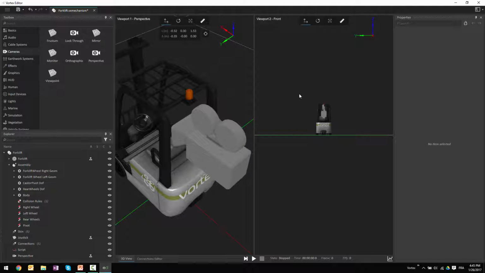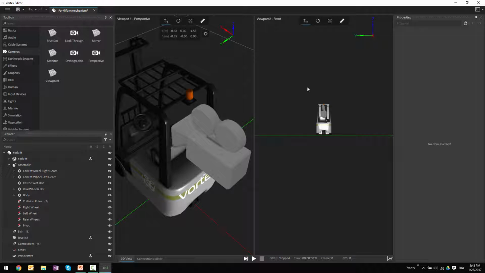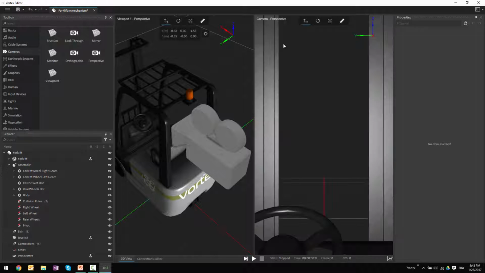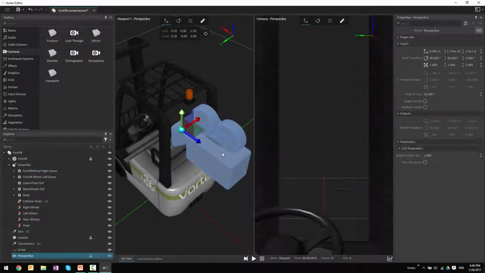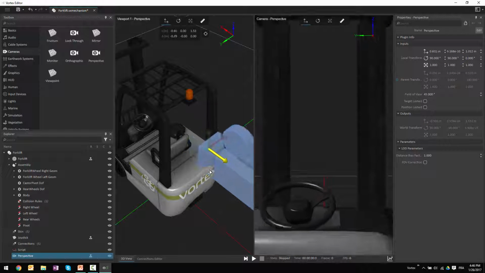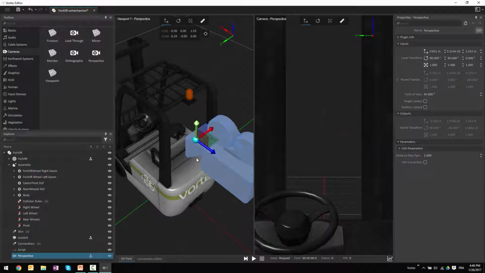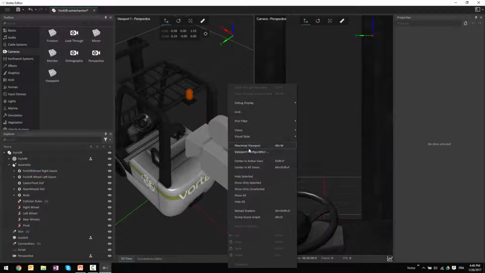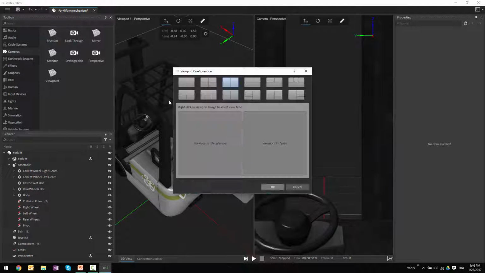To be able to see the actual view from the camera, I can right click on the right side section here, which is viewport 2, and click the C key on my keyboard. This will show me the view from my camera that's called perspective. We'll see that if I come back to the other side and start to move my camera back and forth, that's going to change the point of view that I'm going to see here in the right hand section.